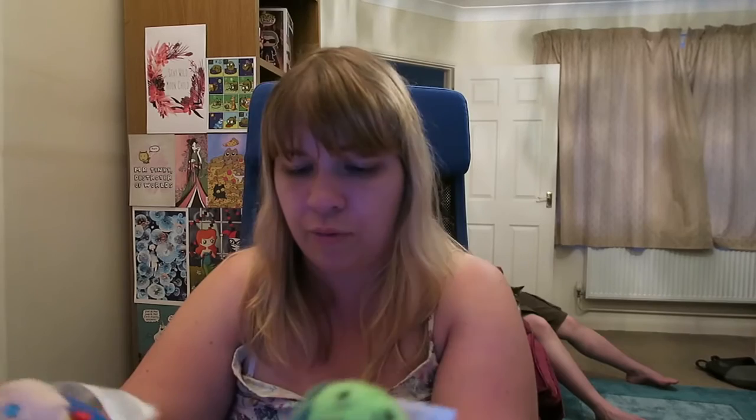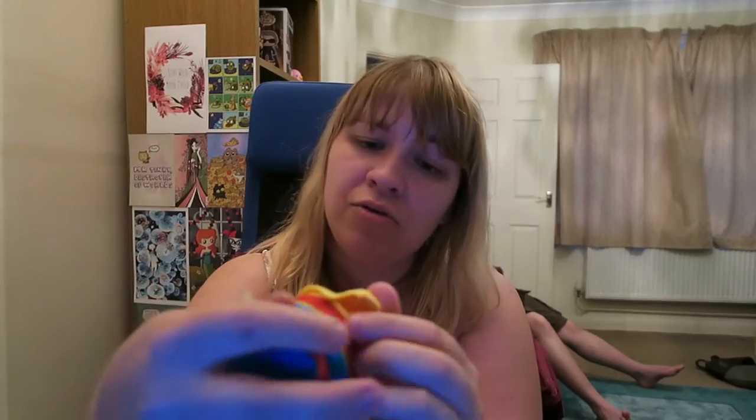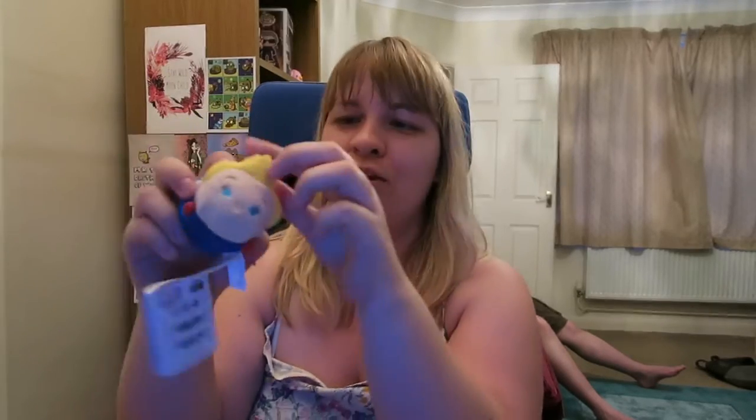And the last two I got were the Tsums released this week, which was Women of Power. I got Captain Marvel — I've been kind of reading Civil War 2, I'm not too sure about it, but I thought I'd pick her up. She's going to be the first Marvel women's movie, so Captain Marvel — I'll probably see it when it comes out. She's got like a bump here that makes it look like she's got a triangle butt, which is very weird looking. She's got red arms and legs because of the gloves. I like her little poofy hair.